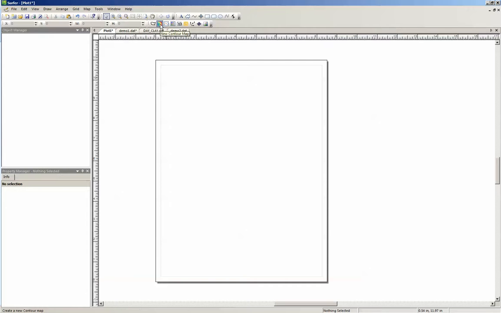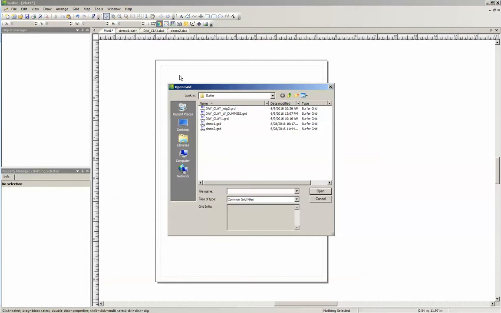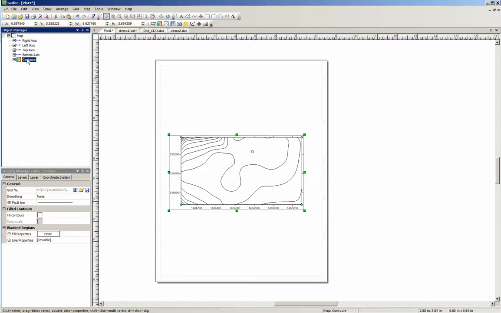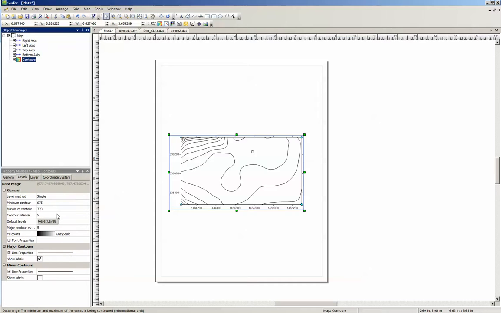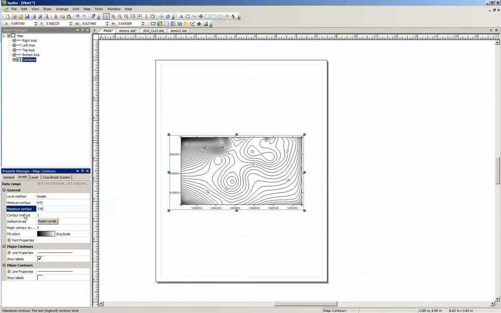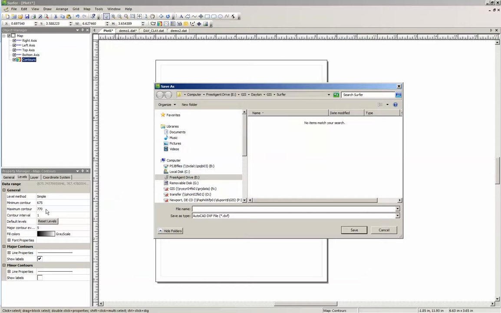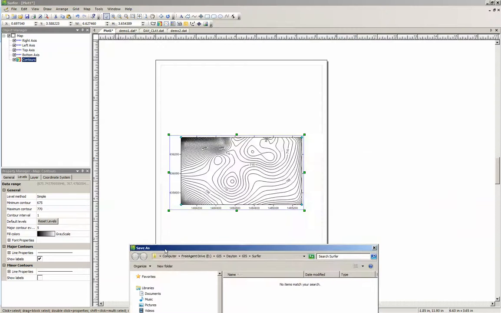So now that I've done that, I need to go ahead and create a new contour map. I want to use the grid that I just created to do that. I'm going to open that. And again, you can see it loads the contours into the map, and it just goes to a default setting for minimum and maximum contour, all of which are adjustable, as well as the interval. I'm going to use 1 foot intervals, and then great, so that's done. I've created my data. I now just need to export the contours. It's going to export the data per the parameters that you have filled out inside of the Surfer environment.